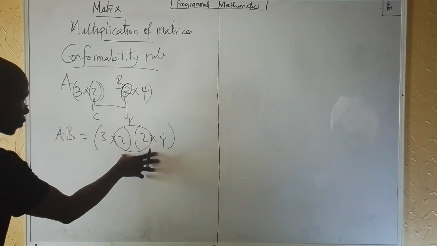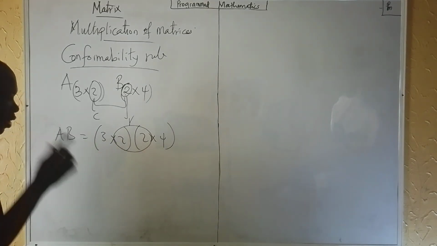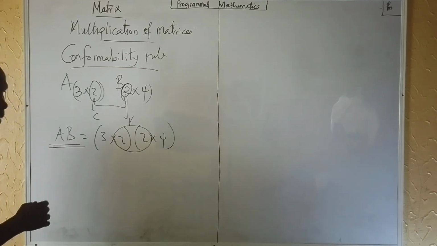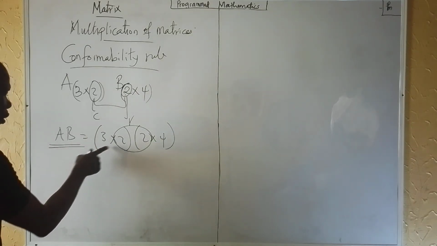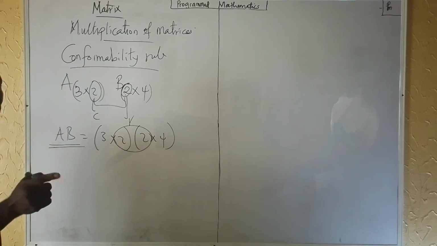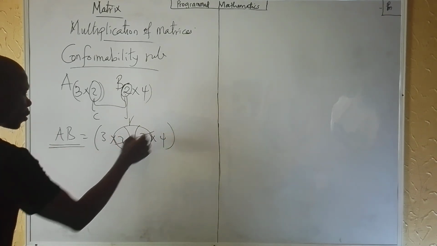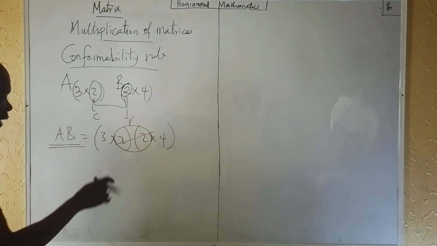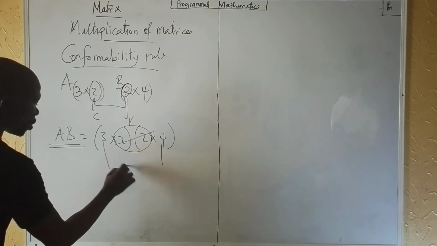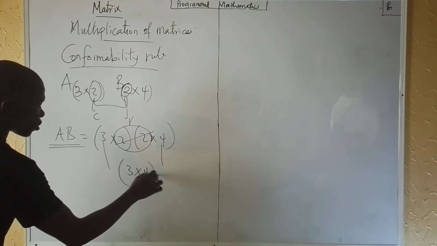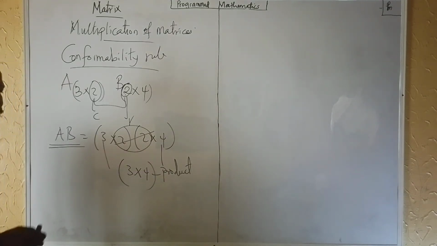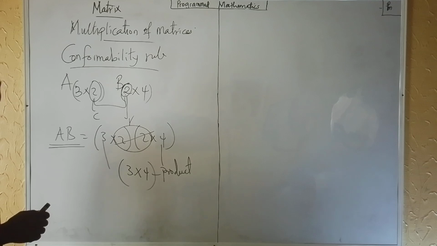Now, from this same illustration, it also tells us the dimension or the order of the product of the matrices A and B. So when we multiply matrix A by matrix B, we can also tell what the order of the product will be. This will mean that matrix A and B are conformable for multiplication, meaning we can multiply them. The leftover dimensions, this 3 by 4, give us the dimension or the order of the product of matrix A by matrix B.